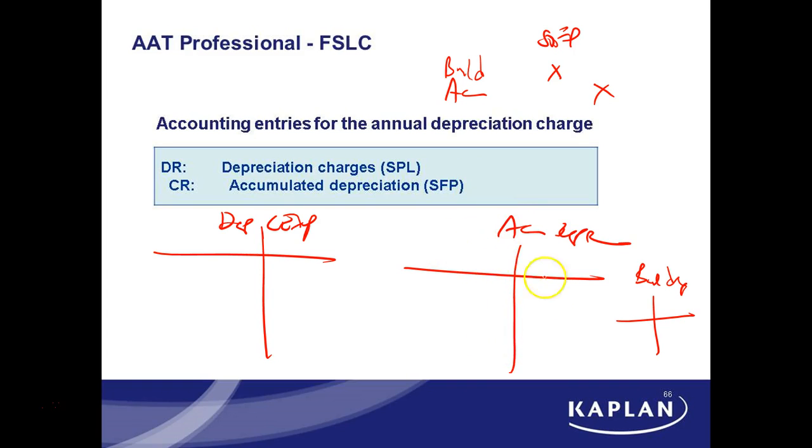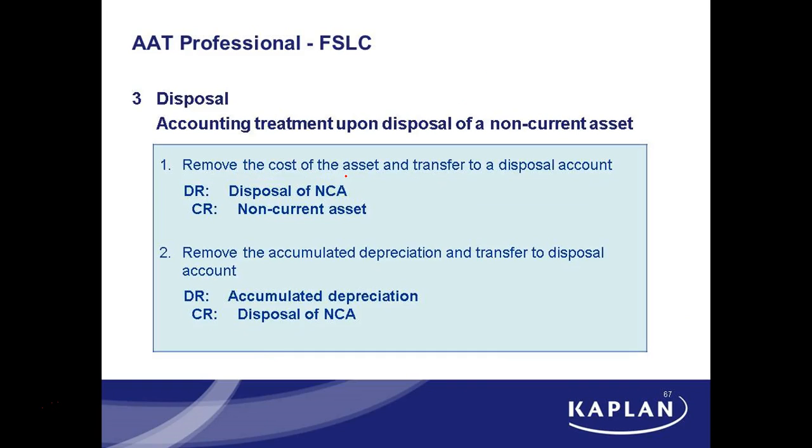And again, this is a revision class, which is why I'm able to do this. This is also coming into level 4. So these ideas of depreciation and accumulated depreciation you must have come across before. This one is the one you do at level 3 as well. I'm going to do the example in the workbook in a second. But really, we're playing around here with T accounting, and they're asking you to create a disposal. When I say that, they're asking you to get rid of something. So you can open up a disposal account and use it as your vehicle to sort things out. We use the disposal account to extract the non-current asset and then sell it.